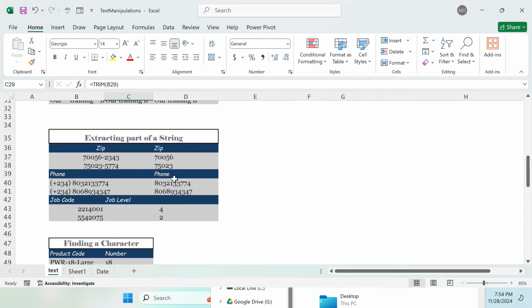So here we want to talk about extracting a part of a string. For instance, we have this zip code, and I want to extract the first part. So how do we do that? We already know how to use left and right, right? But the only thing we don't know is how to extract.